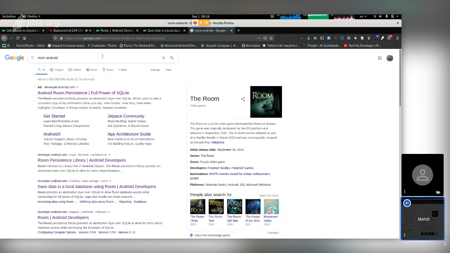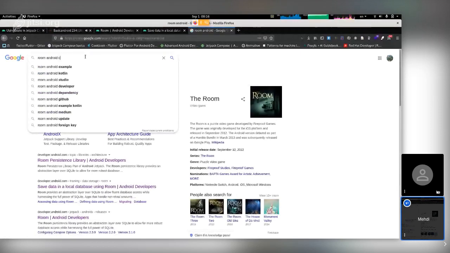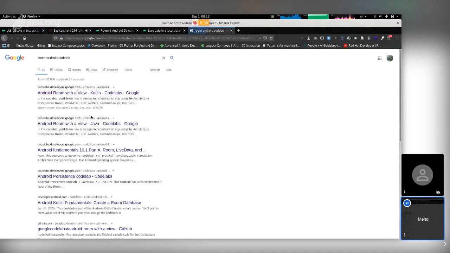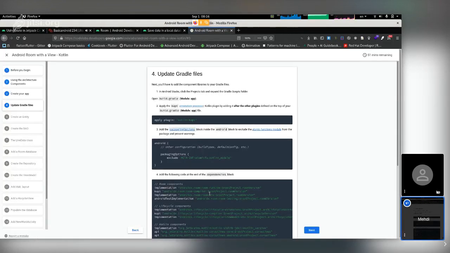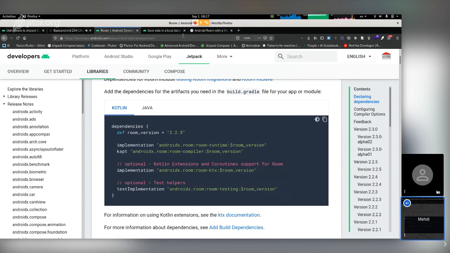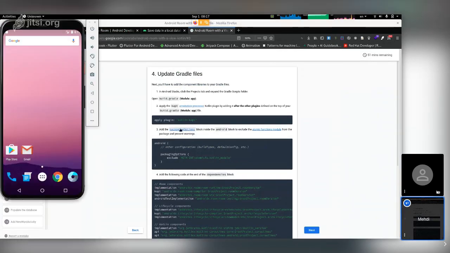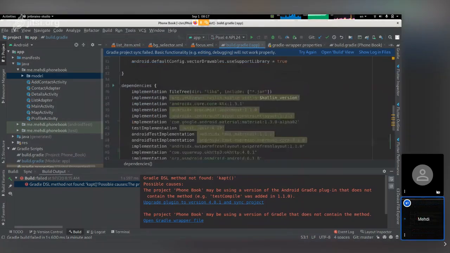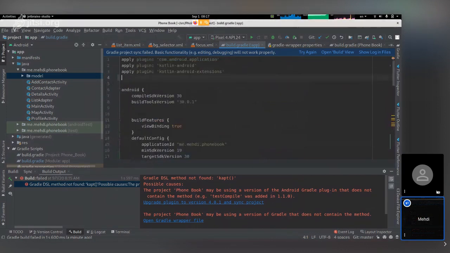Room Android Code Lab. There are some tips here. Yeah, Kotlin kapt, that unfortunately are not written in this guide. We need to make sure that we apply Kotlin kapt too.